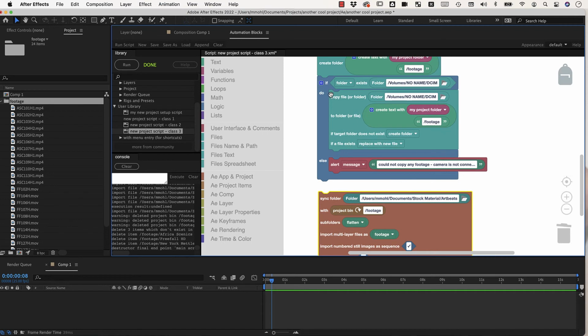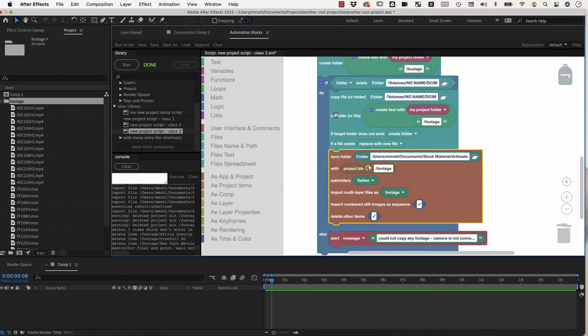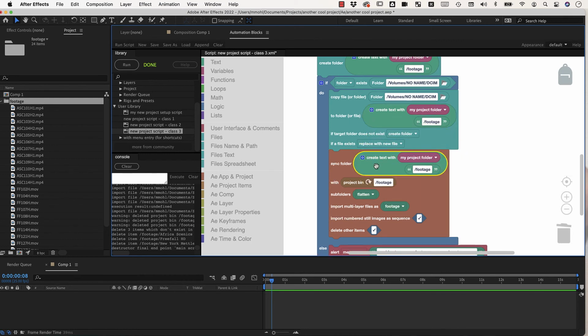Remember last time we had this logic that we only copy the files from our camera to our project folder if the camera is currently connected to the computer, so if this folder here exists, and only in that case we also want to then sync this particular folder where we copied the files to our project. So I drag it in this if condition here such that the syncing only happens if we copied the file and not in case that there was nothing to copy. Okay, so which folder do we want to sync? Well, exactly this one here. So the one where we copied our files.